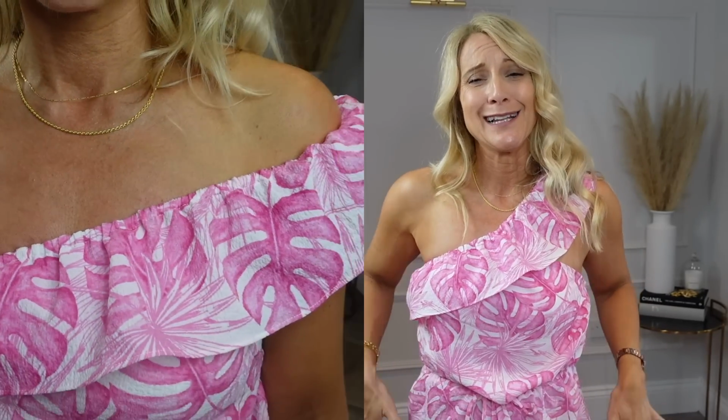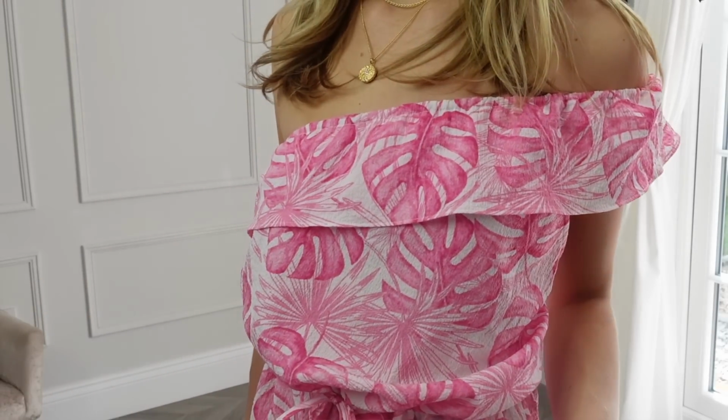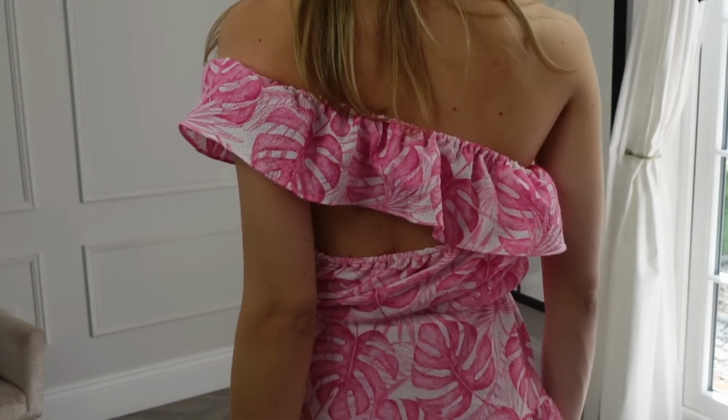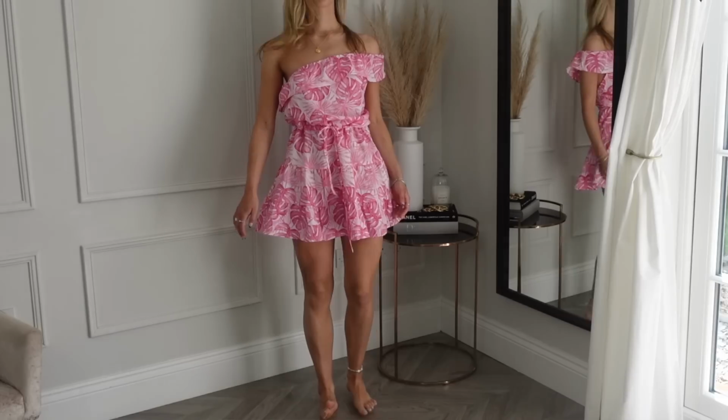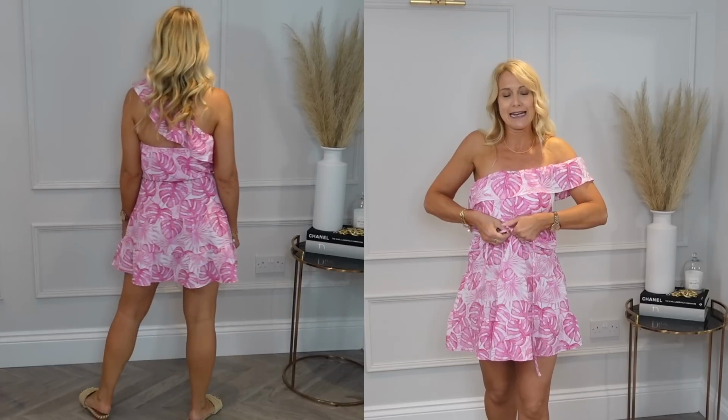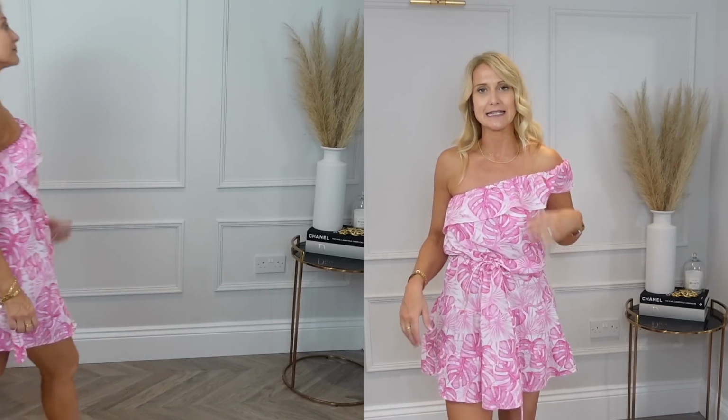And another gorgeous little sundress slash cover up, I think you could wear it as a cover up or an actual dress, is this from Cupshe. Now you can wear this a number of ways, obviously like this, which is going to be great for anybody who's broad on top because it will split that area up, but equally you could wear it like that off the shoulder as well. Ties here in the middle and it's got a lot of room. So you could just wear it down like that if you wanted, but equally you can pull it up into shape, show a little bit of leg and a little bit of waist, and it looks just as nice. And where you put that arm depends on wherever you want to put it.